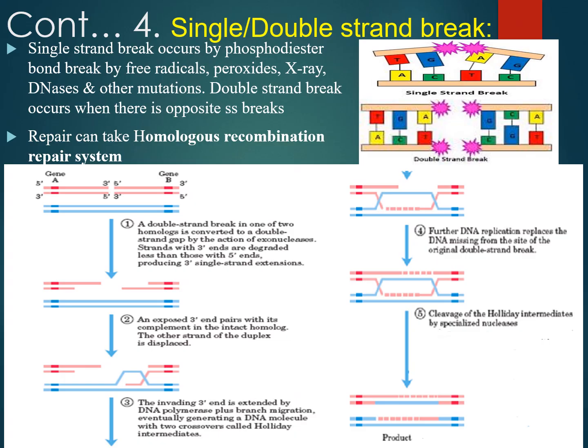And now single strand and double strand breaks are also there. It very often happens in prokaryotic as well as eukaryotic systems, and this can be repaired by homologous recombination. Here it is not an exchange. The homologous recombination repair happens by another method called the invasion method. So the right sequence, or the homologous sequence from another DNA or chromosome, will invade this region, and the new strand will be synthesized.